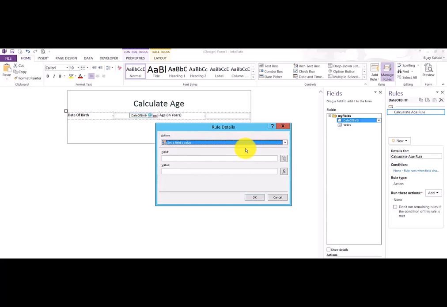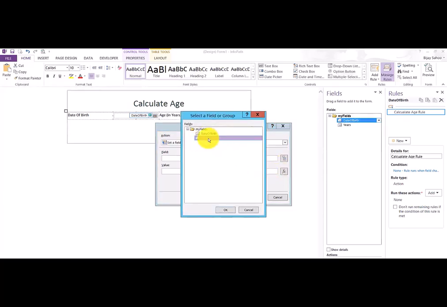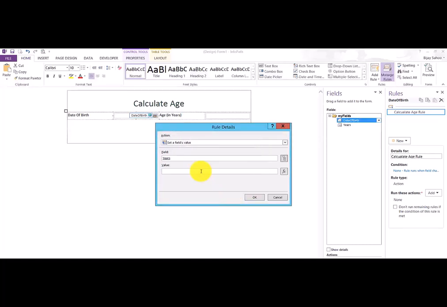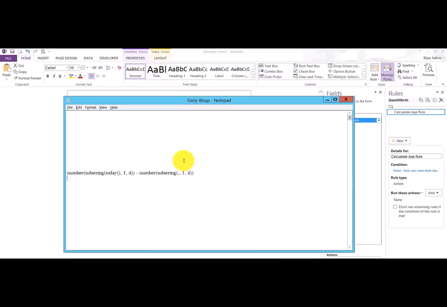So when I'm doing set field value, it will open the rule details dialog box where I can add the rule. So first of all, which field we want to populate? We want to populate the years field. So I'll choose the years column here, and then the value, what value we are going to put here. So we are basically calculating from this particular date whatever the user will choose, and so basically we'll minus from today's date. So we'll take the year part, and then we'll minus it from whatever the date has been chosen by the user. So there is a rule which you can write.